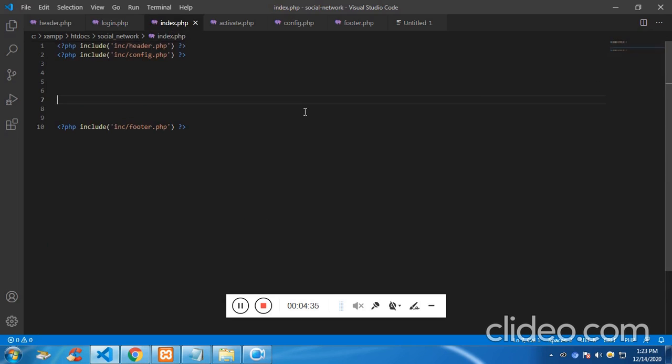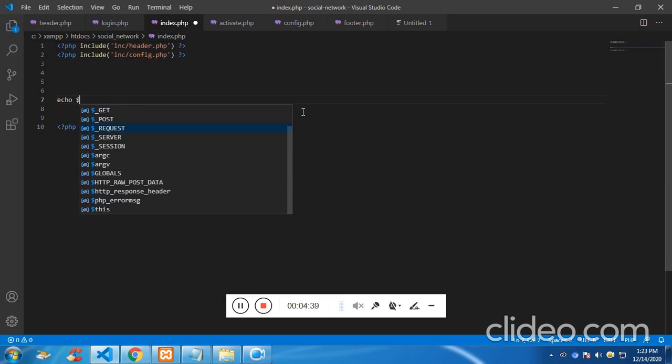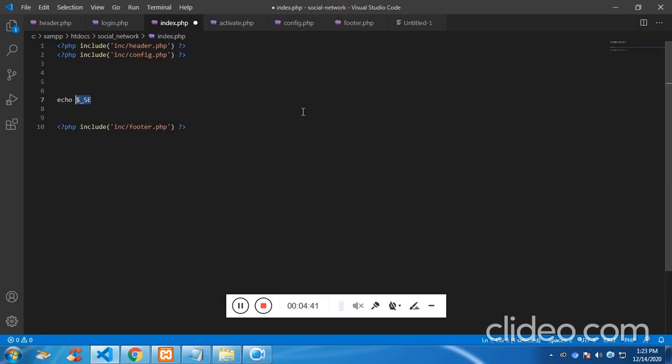And over here I want to display $_SESSION inside PHP. Actually it's email.